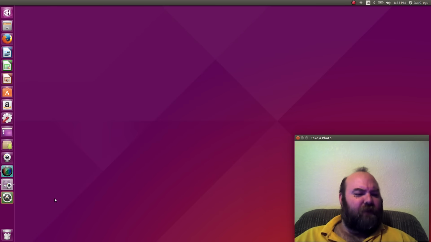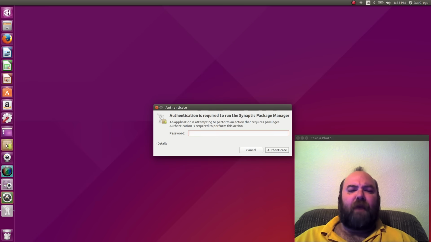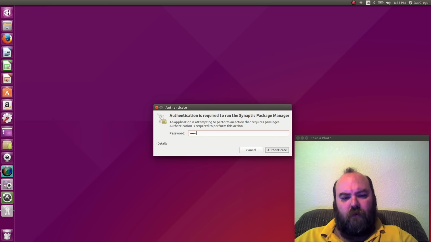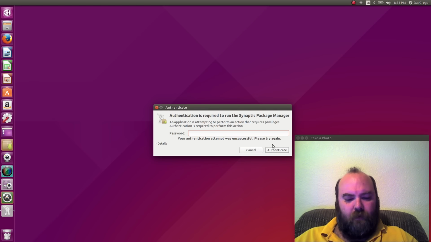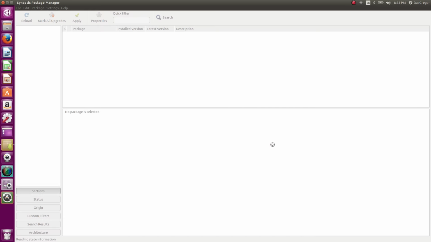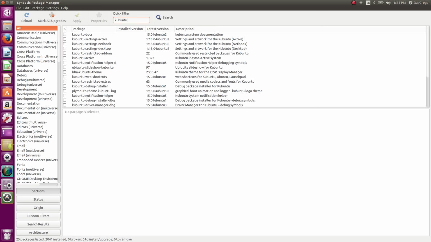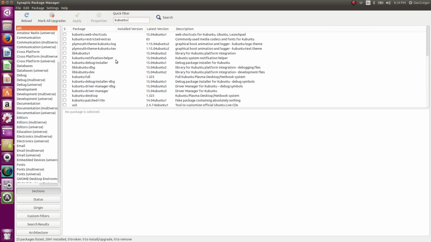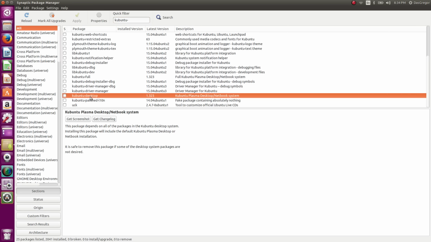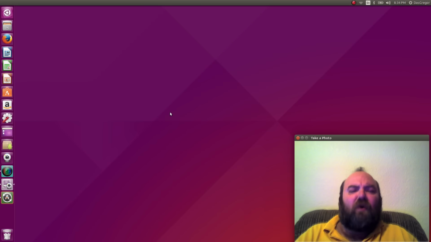So one thing I found I had to install was Synaptic Package Manager. I can't spell my name. But that isn't the password. In here, I know I can type in Kubuntu, and I can't remember, it's something. But you see, I got a lot more options to choose from. Kubuntu Desktop, there we go. For this, I could choose this. It could install everything, make it all magic, make all the pain go away. Give me what I want.